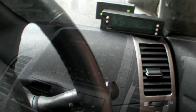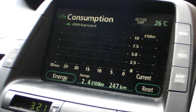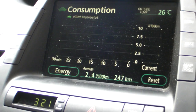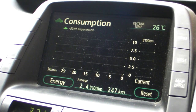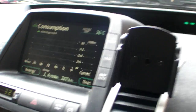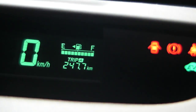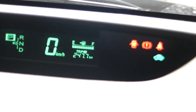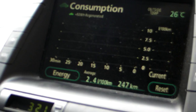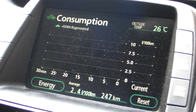The main reason I wanted to add the extra plug-in kit is to improve the car's fuel economy. As you can see, I'm averaging 2.4 liters per hundred on this tank — 247 kilometers and still showing full. It usually drops one bar of fuel at around 300 kilometers, and I can go about four and a half to five weeks without refueling in the city.